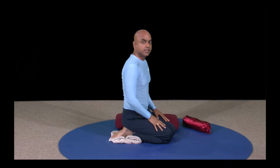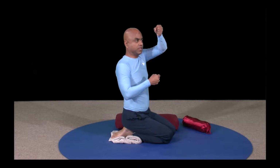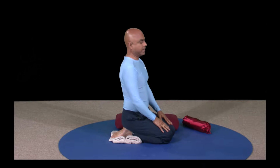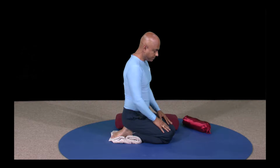As I said in the last class, and I'm going to constantly repeat this, in this exercise, as you breathe in, you expand your lungs. As you breathe out, you stretch the spine. Remember that combination. I said in the last class, this is your mantra. When you breathe in, expand your chest. When you breathe out, lengthen your spine.